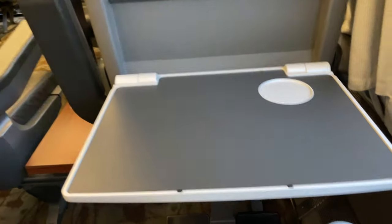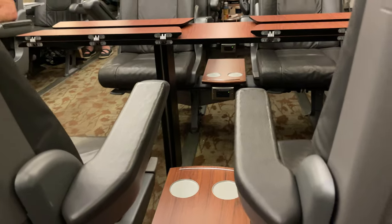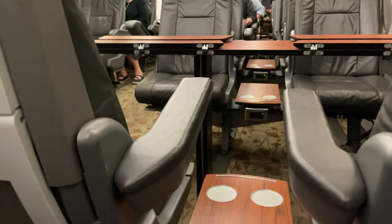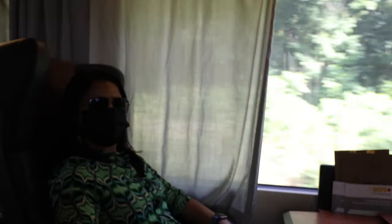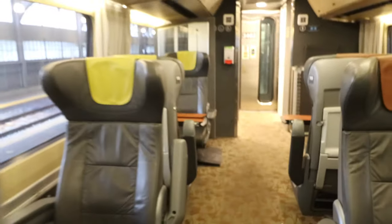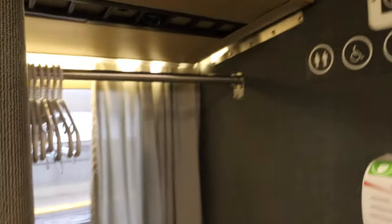There is a foot rest in front of the seat — it folds out so you can rest your foot, which is great for a long journey. Here's the tray to keep your food, drinks, or even your laptop and phone. There's a power outlet under the seat; each pair of seats has two outlets, one per passenger. Between the two seats there's space for a water bottle, coffee mugs, phone, or a small bag. All windows have drapes — if you need shade, just close them.